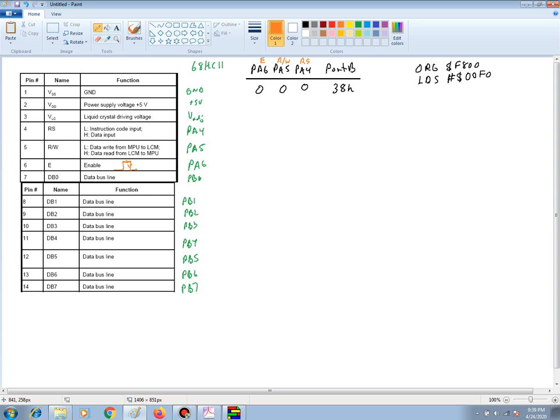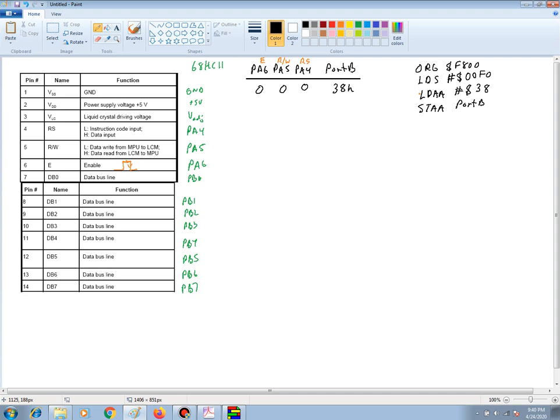All right, so let's take a look at what we'd have to do as far as code. Well, we could then do a load accumulator, and let me change the color on that. So we would load accumulator A, and we could load it with a 38 hex, and then we could store that at port B. Now granted, somewhere above here in the code I will equate port B to address 1004. I haven't actually shown that in this program, but just be aware that you would have to put an equate statement somewhere above to equate port B with address 1004.